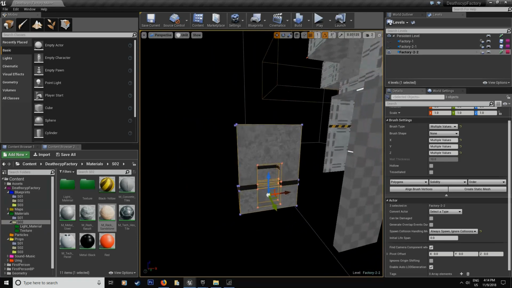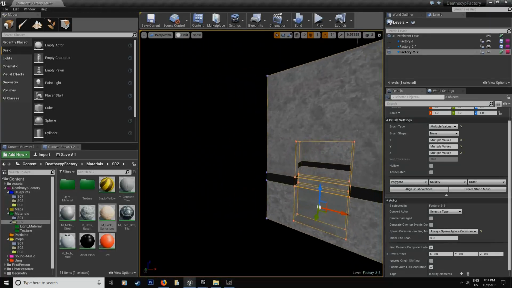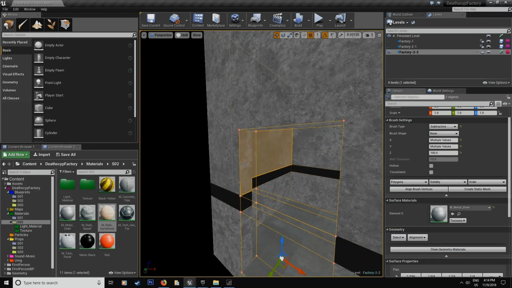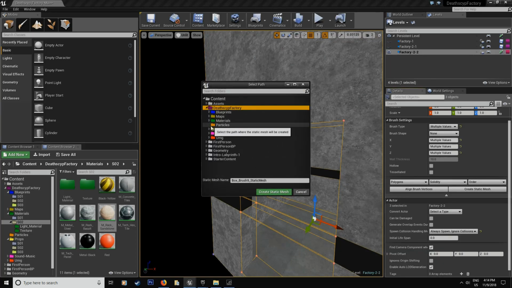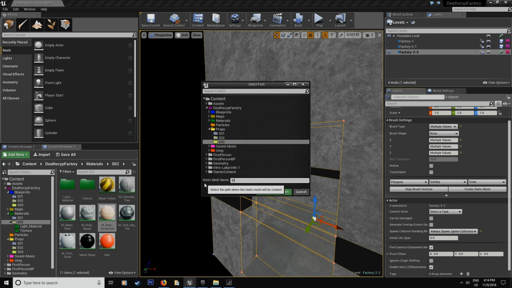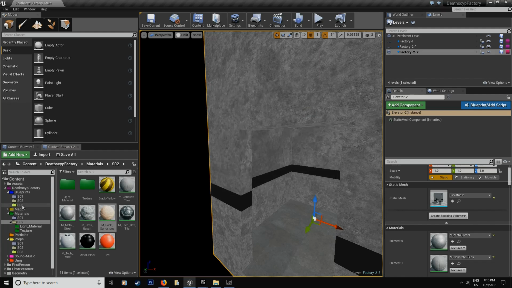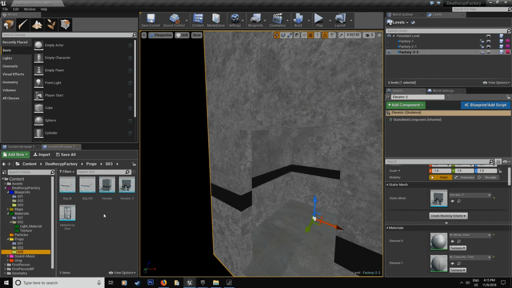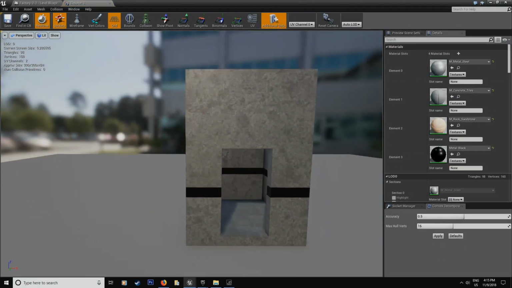And now my elevator seems like it's full, but it's not. And then when I get inside, it's full. So let's grab everything, like I said before. Grab this, and that, and let's create our elevator. All right, call it elevator dash 2, and you got your mesh. Now before we continue, we're going to need to give it collision, like always. And over here, elevator 2, I go inside, and now I need to give it collision.